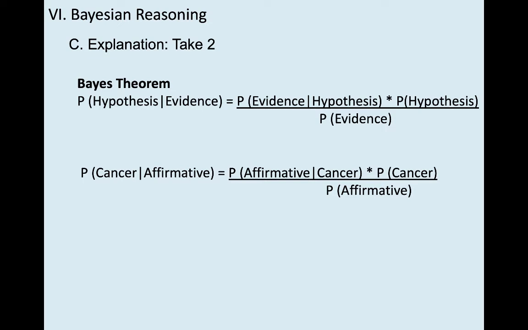So I want you to first just understand the difference between the probability that you have cancer given that you test positive and the probability that you would test positive if you did have cancer. So think through that and make sure you have that clear. You can use the sister-sibling example.